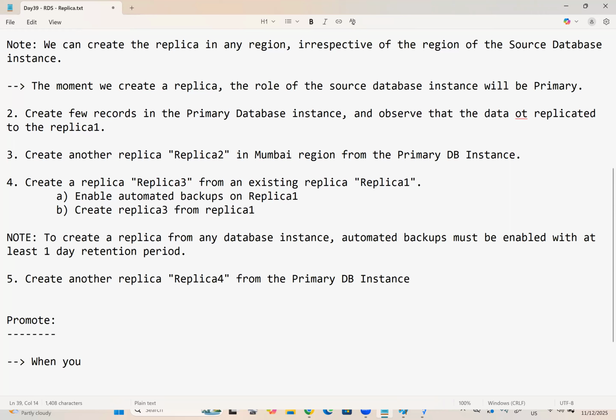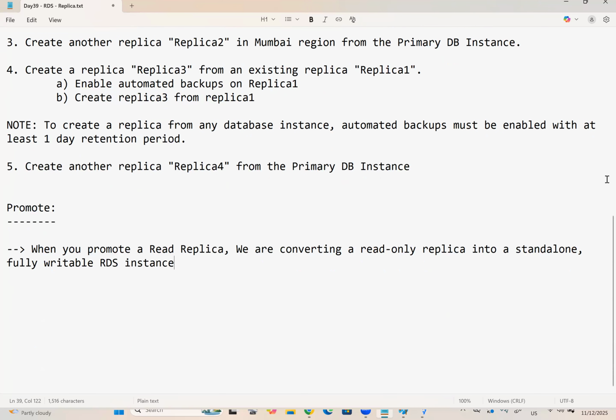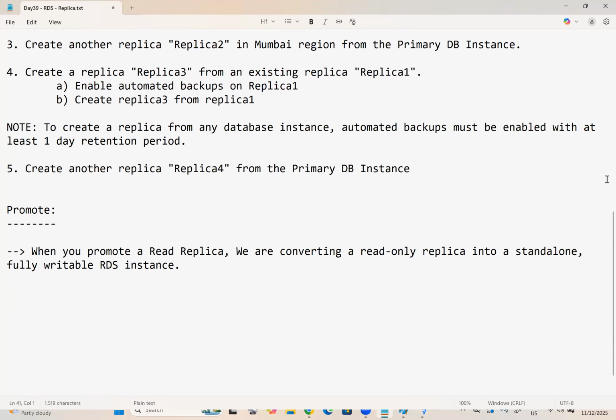I can say when you promote a read replica, we are converting a read-only replica into a standalone, fully writable RDS instance. What does that mean?